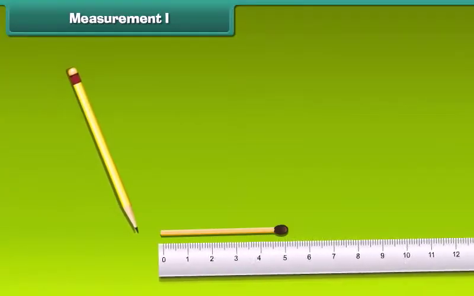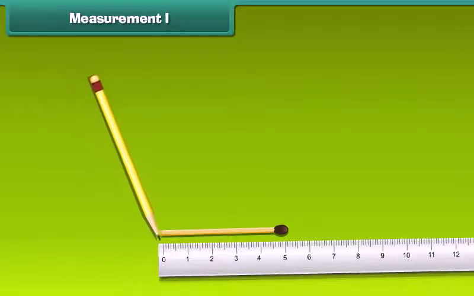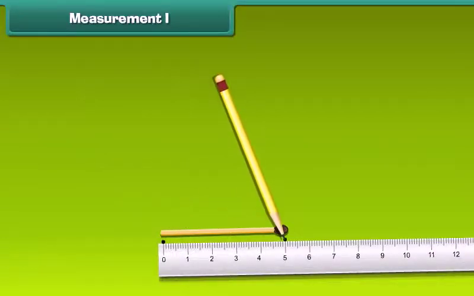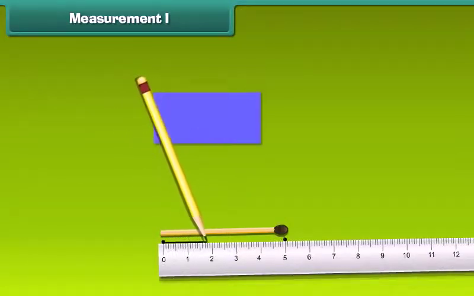Did you know how to measure the length of a matchstick with the help of ruler? Place the matchstick near the ruler as its one end should be at 0. The number written is 5. Therefore, it is 5 cm long.